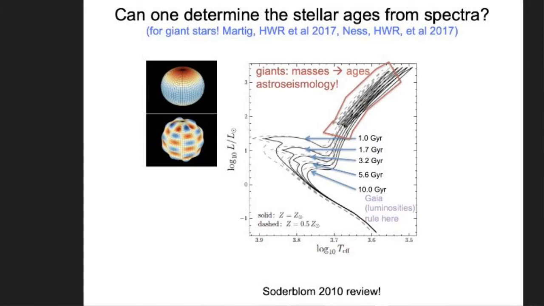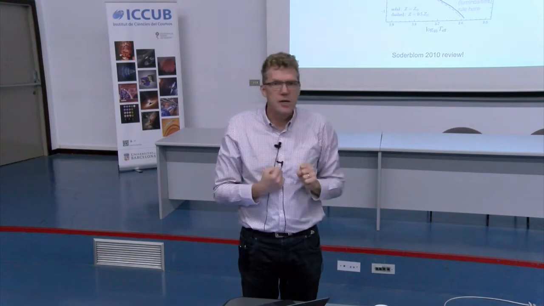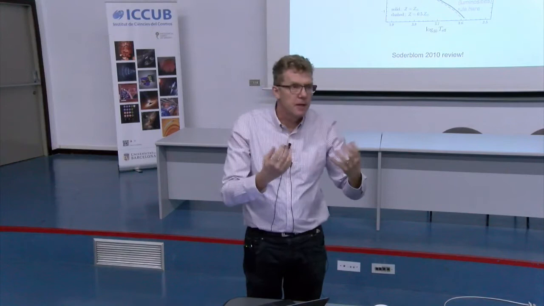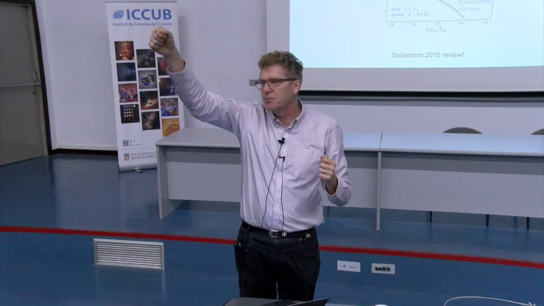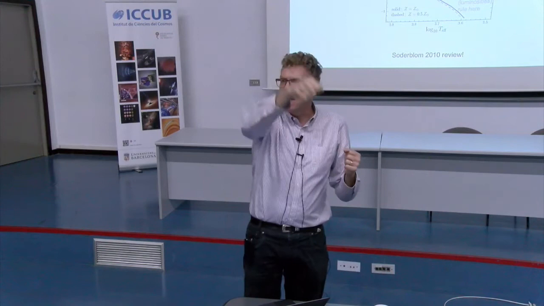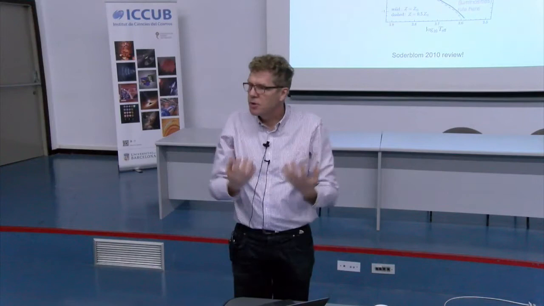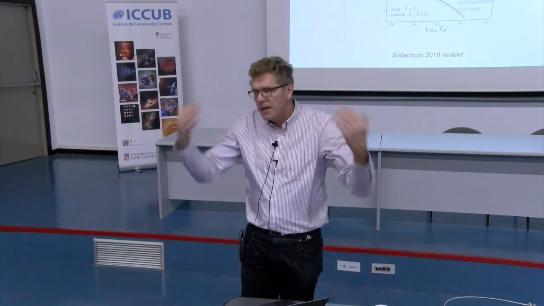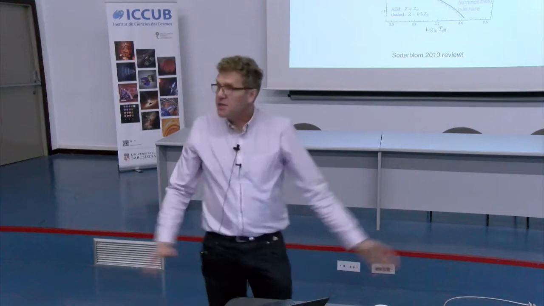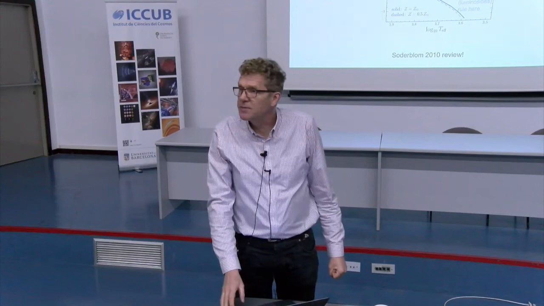Asteroseismology is the way, through surface pulsations, to effectively measure the density and mass of a star. And just as a reminder, measuring the mass of a giant is approximately equal to measuring its age. Because giant evolution is so fast, if you measure a giant to be two solar masses, you know it's a little bit older than the main sequence lifetime, the stable hydrogen burning on the main sequence. So for giants, measuring masses and ages is equivalent, again with faith in the stellar evolution. So that exists, and in the Kepler direction and other directions, we have asteroseismic ages for giants.